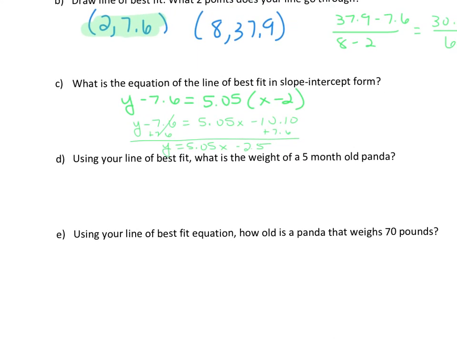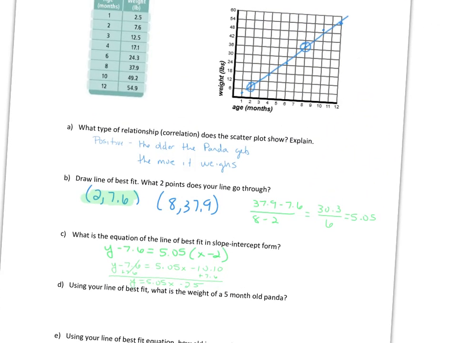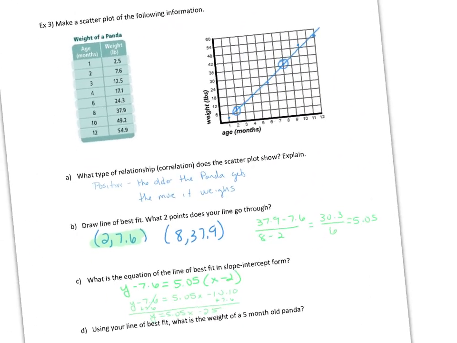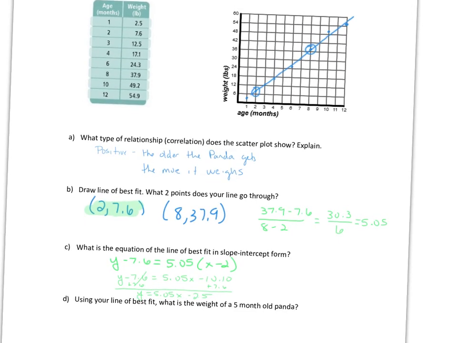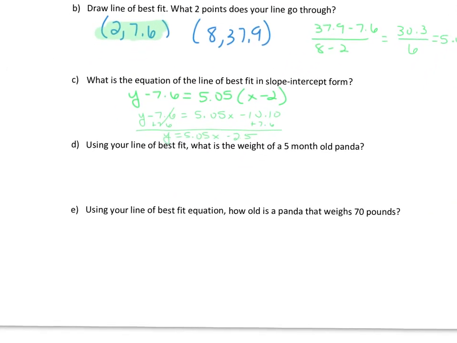Okay, now I know something's kind of a little funky here, right? My line's a little off because it's saying my start weight is going to be negative 2.5. Man, I sure hope a panda is not negative weight. That's going to be a little rough. So I know I definitely got some error up here on my line of fit. My line of fit maybe could have been a little bit better there because there's no way a panda is being born at a negative weight.